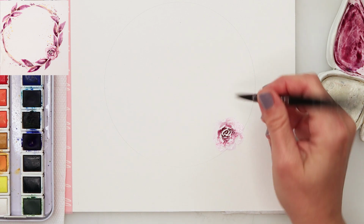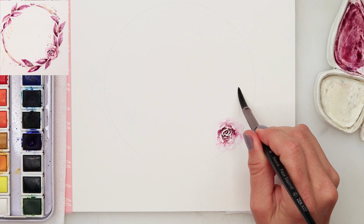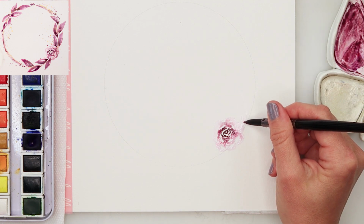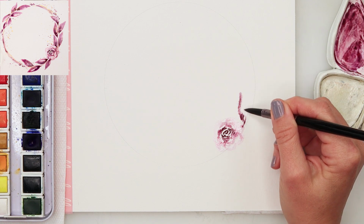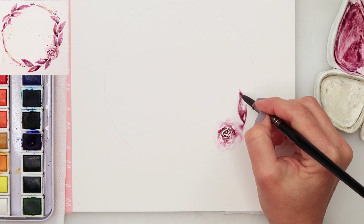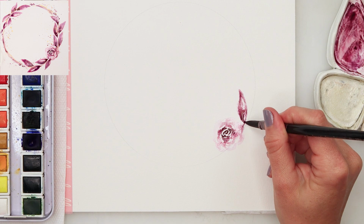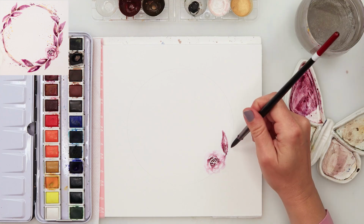And for the leaves, first one I'm gonna start here, and I will prevent the paper. So just with the tip of my brush, start, then press it down, and on the other side just add a little line, and then pick up the paint from my palette and add it onto the paper. You see how beautiful bleeds that gives. Just like that, tap it in. And that's how we're gonna do all the rest of the leaves.